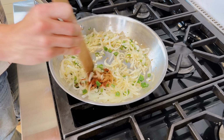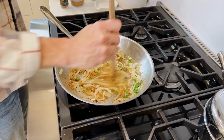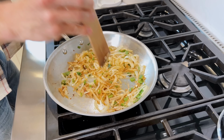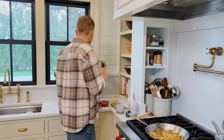So I just want to stir this in, and as you stir it in, it's really going to bloom, and it's really going to open up its essential oils and those spices, and really bring out their flavor and their aroma, which is why I like to do it directly into that oil before I add the tomatoes. That to me is super important. Now that I have those in there and they're really fragrant, it just takes like 30 seconds to a minute. I'm gonna add in all my other things.